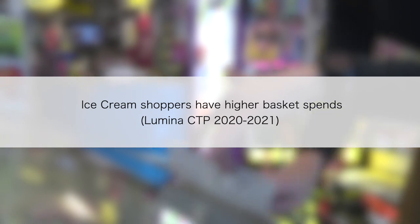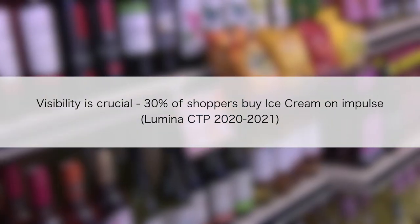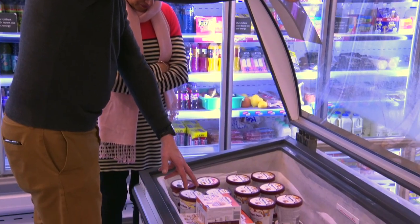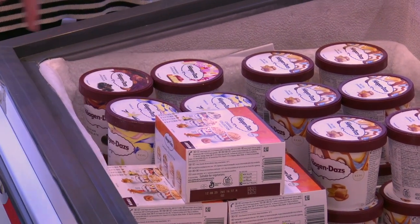We've actually put some Big Night In stickers on the freezer itself. We've put some Big Night In shelf wobblers over in the wine section and on the big bags of crisps and salty snacks. It's really true — when the customers are wandering around they can see that they've got a tasty ice cream in the freezer. In the summer we sell loads, sometimes we have to wait for the delivery, but in the winter it's selling all the time from the afternoon and evening. So it goes very well.